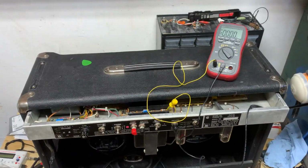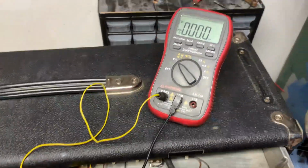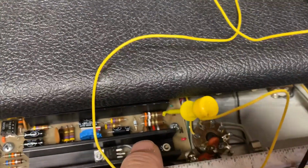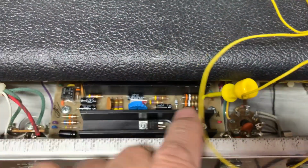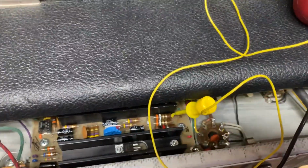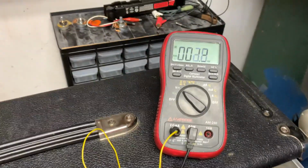All right, I'm not convinced that's the clean sound out of this amp. I've got more work to do. In the meantime, we're going to set the bias here. I've got the ground over here on the chassis, and a little clip wire on each one of those. I'm going to go from one resistor to the other. And here's my bias adjustment. They want to see 25 millivolts off each one of those resistors to ground. So I'll flip on my amp and watch my DC multimeter. Why don't you climb up, see what we got.